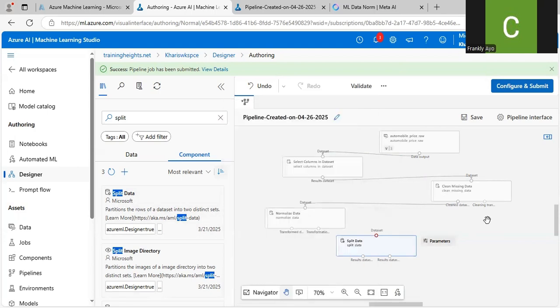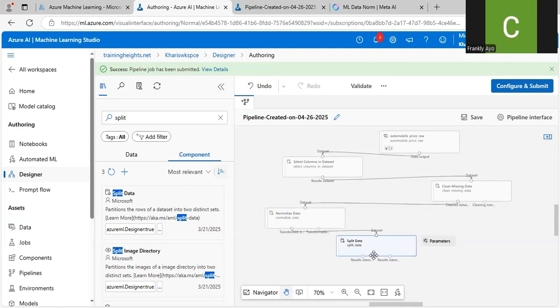The remaining 30%, I want to use it to test the built model to confirm its accuracy. You know that the data set is a real life data set. So the 30% will be for testing. So under the split data set, which I have here, I will drag this over here to data sets.